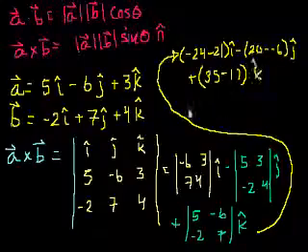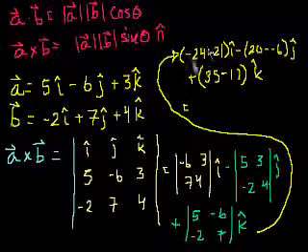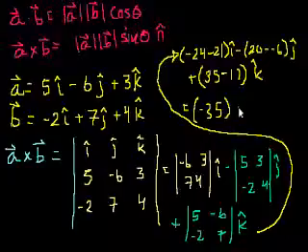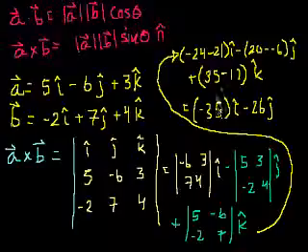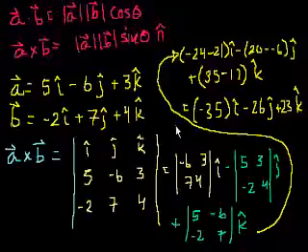You could simplify this, which equals minus 24 minus 21, which is minus 35, i. And then what's 20 minus minus 6? Well, that's 20 plus 6, so 26, but then we have a minus out here, so minus 26j. And those 35 minus 12, that's 23, plus 23k. So that's the cross product.